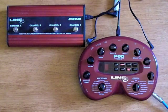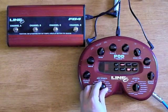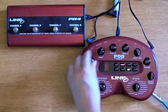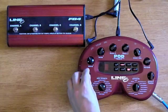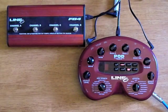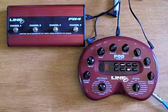Now, as you're going around and you find sounds that you like, let's go back to our black panel there. Oh, let's do the bassman, actually. You find sounds that you like, you want to, of course, save them. So, all you do, take off that delay. Sorry about that. Here's our Fender bassman.